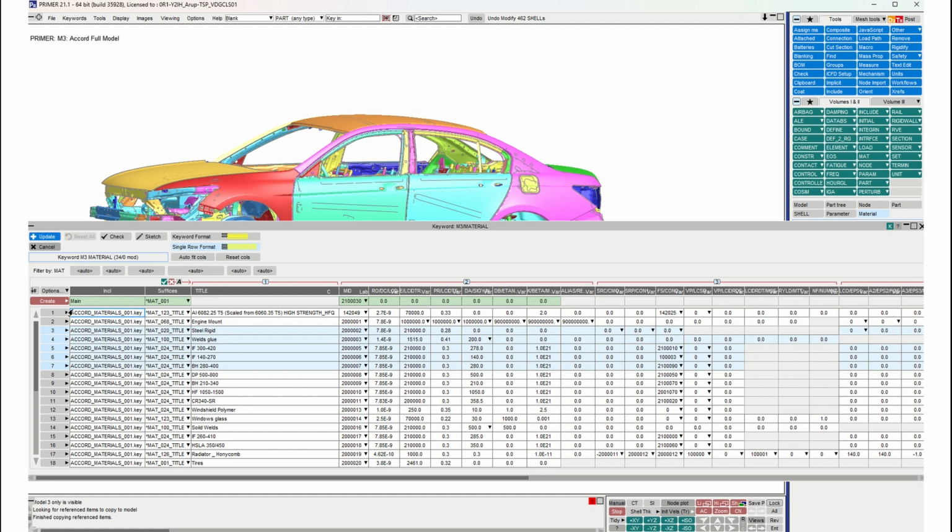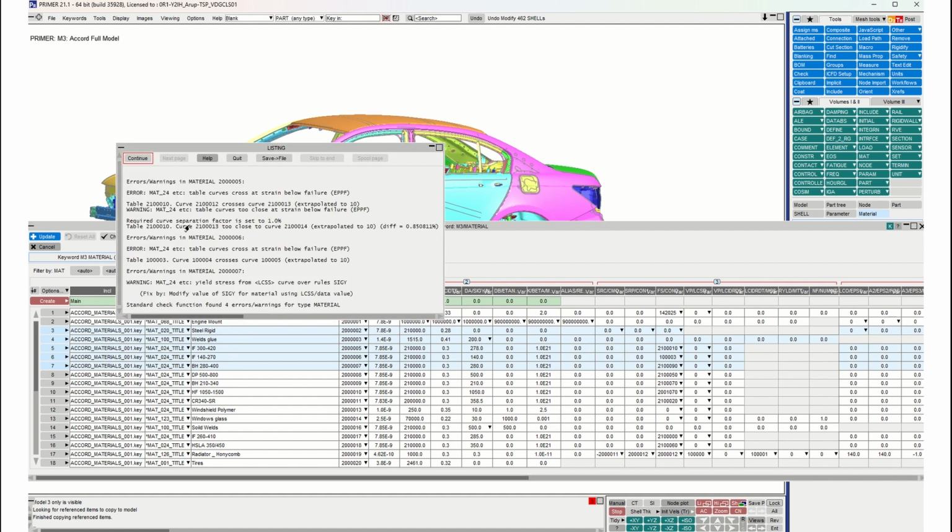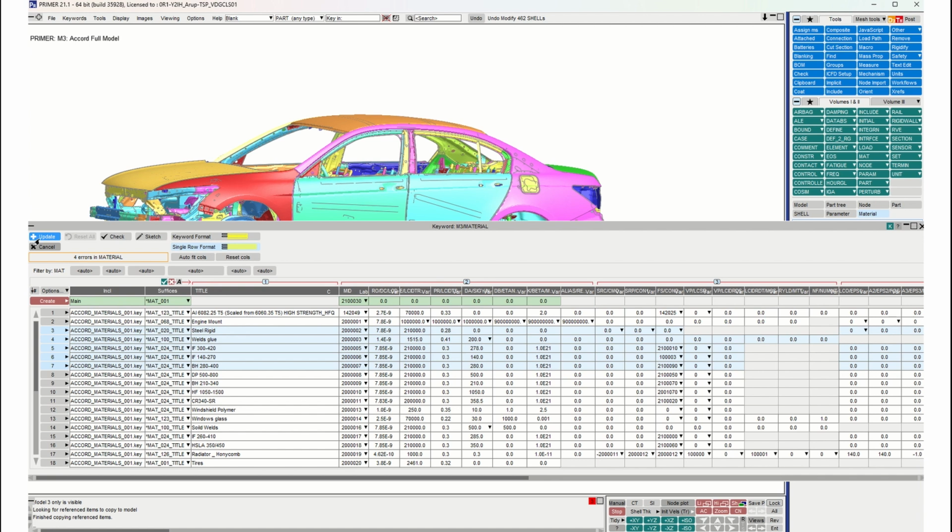So let's say, for example, if we've only made changes to the different highlighted materials over here, we could just quickly do a check on these before we update by right clicking and then pressing check over here. That gives out primer sort of checks to make sure that you're happy with the material, and if there's any errors or warnings, we can check that again as well and make changes before we press update. That way we can ensure that when we press update, we're confident that all of the materials that we have are without any errors.